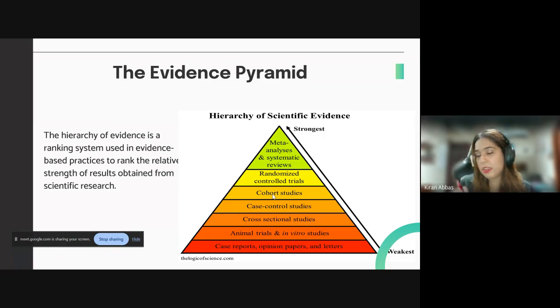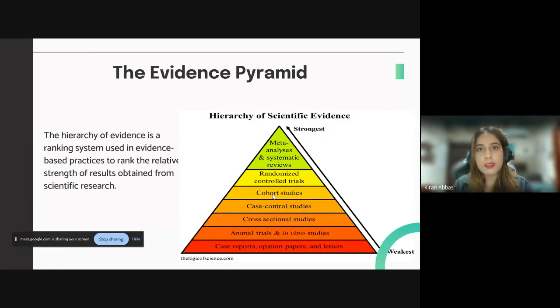He can conduct his own RCT in his little clinic, or he can find a meta-analysis or a systematic review that is conducted on these RCTs, that has combined the data from all of these RCTs, pooled them, and answered your question whether drug A is better than drug B. Now, when a meta-analysis says that drug A is better than drug B, that is your definitive answer to that question, and you can, without any haste, prescribe your patient drug A.